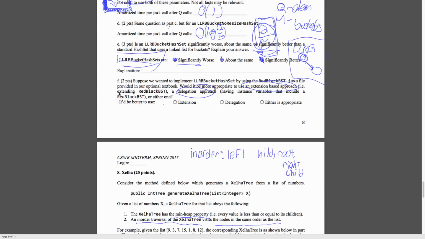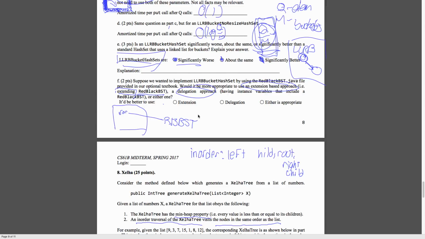Extension-based is pretty self-explanatory in the fact that it extends the red-black BST using the extends keyword, whereas the delegation will be a class, and some variable in it will have a red-black BST in it.